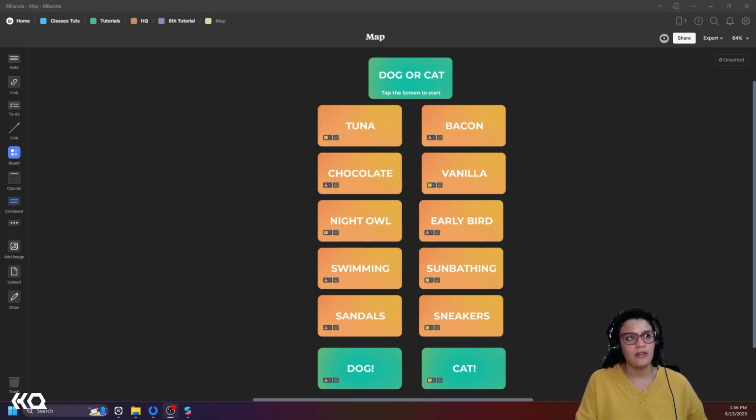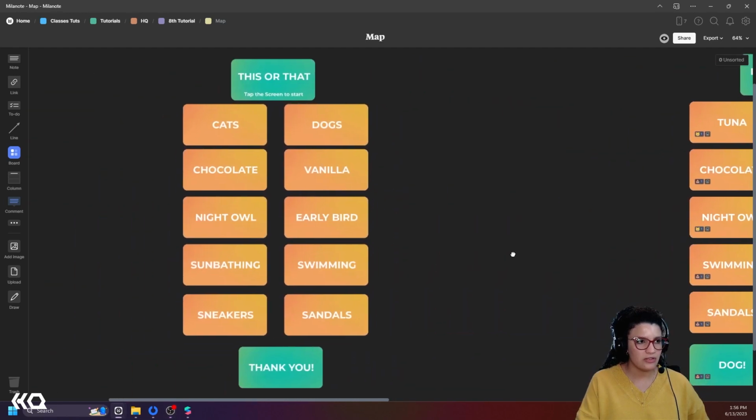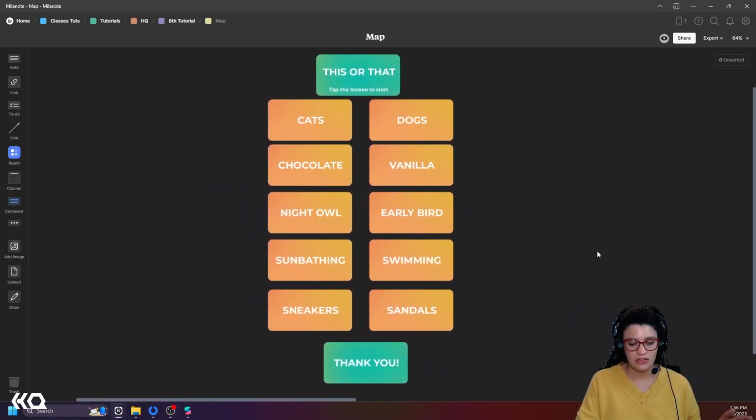If you did check it out, let's do a quick recap of what we're doing. In the first part of the tutorial, we created a basic this or that game in which, no matter the decision, you always got the same end card. And we talked about how this type of game is amazing to create awareness. For example, if you're working on an event, it's amazing before the event to create a sense of what is going to be at the event, and let people know, oh, I didn't know these were all the possible options. But it's more to create a conversation among peers, and it doesn't give you any specific results.